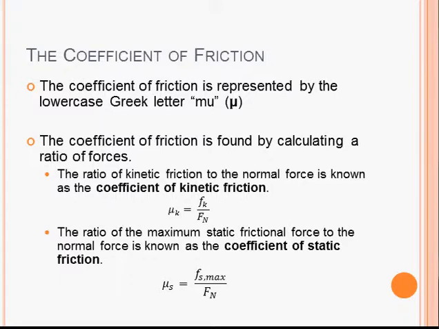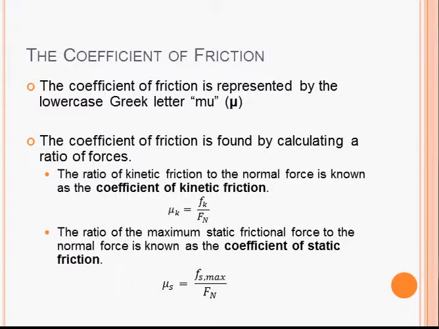And this coefficient is actually a ratio. It's the ratio of the frictional force to the normal force. So for kinetic friction, it's the kinetic frictional force over the normal force. For the static friction, or static coefficient of friction, it's the maximum static frictional force to the normal force. So actually the coefficient of static friction tells you exactly what is the most frictional force you can get out of it. Again, it could be less because it's static friction, but it's there.